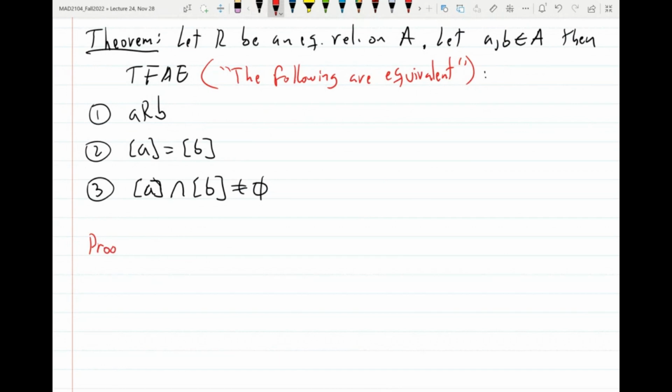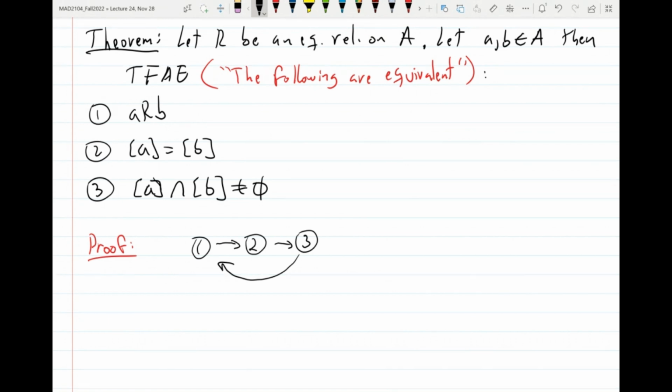So for the proof, typically, there are many ways to prove equivalences of statements. Whenever we have something like this, we like to prove this in a triangular way, if possible. Okay? So the idea is we're going to prove that 1 implies 2. But instead of proving that 2 implies 1, we're going to prove that 2 implies 3. And then we're going to close the circle by proving that 3 implies 1. And then by transitivity of implication, as you know, there's logical equivalence. For example, if you want to argue, oh, how is it that 2 implies 1? Well, you can say 2 implies 3, 3 implies 1, then 2 implies 1. Okay? So 1 implies 2, 2 implies 1, they are equivalent.